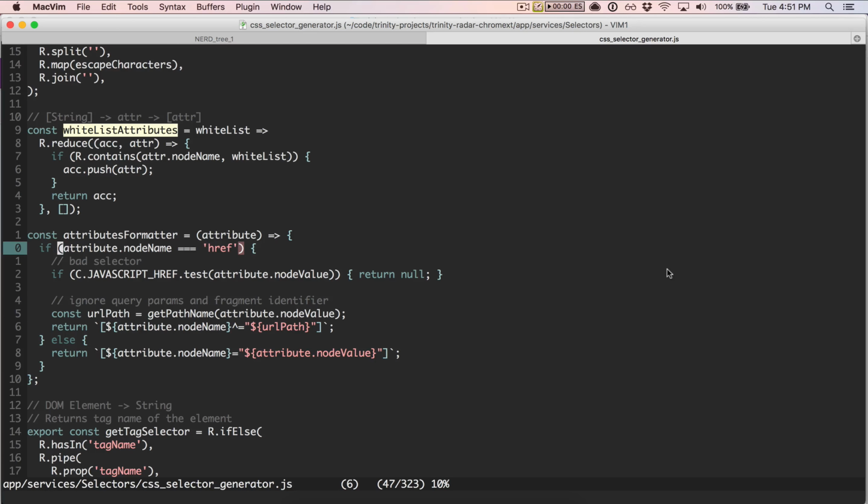And here you can see this file is still work in progress. Here I could be using r.equals, but I'm leaving it as it is. And it seems it's harmless, but actually it is not. And that's exactly what this video is about. So let's jump into the meat of the presentation.